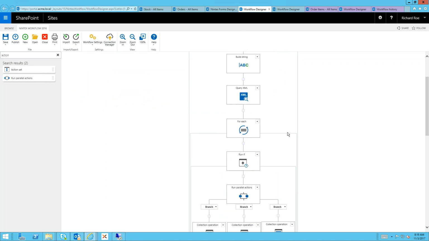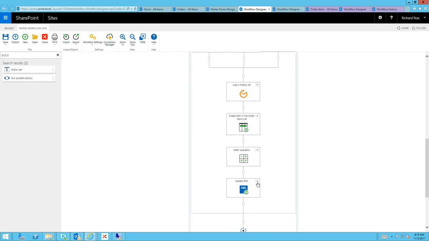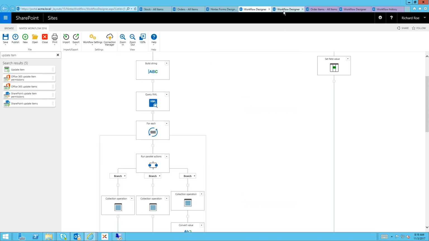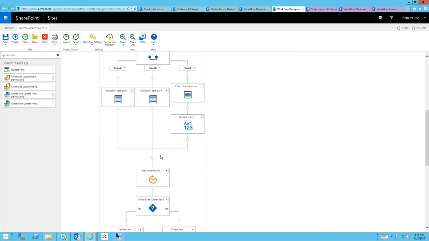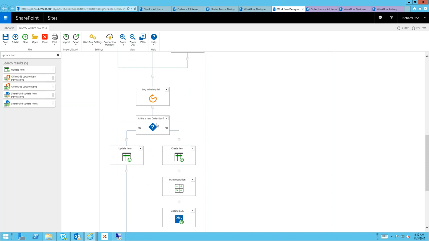So let's actually have a look. We're saying go through and find all the values in all the rows in that repeating section. Oops, I'm in the wrong thing right here. So we're still going to do the same thing. We're querying the XML, pulling out all the values from each of those rows, and then we're doing a couple of things here. We're saying, is this a new order item, or are we updating an existing item?